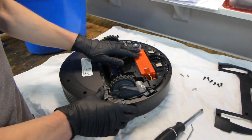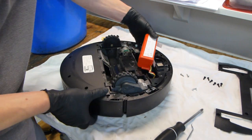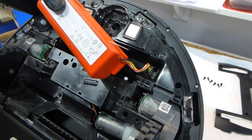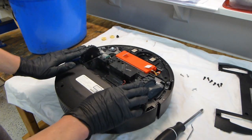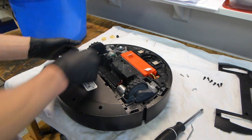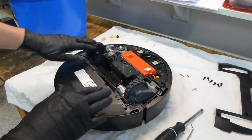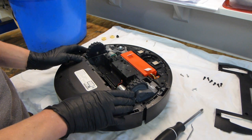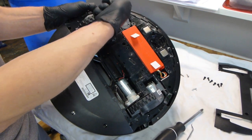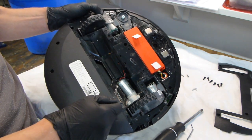If you need to replace the battery, what you would do now is pull the battery straight up using these handy little tabs, and then pull the connector out — that is right over there — and then you can put your new battery in. If your two wheels were soiled as well, you could clean them now — just turn them by hand, they are rubber, so you can wipe them down here. I would not want to go ahead and take the wheels out just because they are dirty, as that looks like it would involve quite a bit more work, since they sit on little pins and the cliff sensors are in the way.